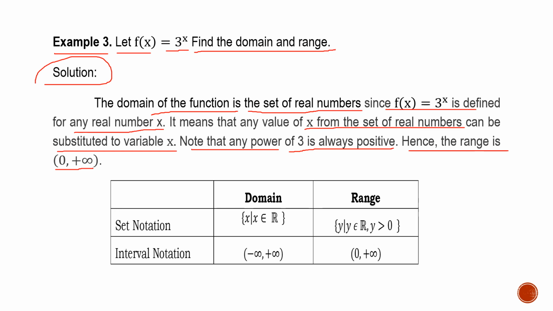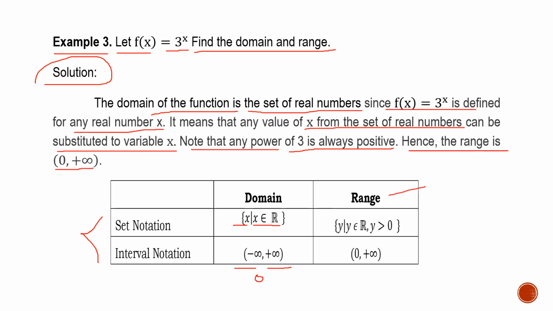Why? Because the graph of an exponential function will never pass through the x-axis, and the x-axis will always serve as the horizontal asymptote once you're asked to graph an exponential function. It's the same scenario in your domain, such that x is an element of all real numbers, meaning we can consider negative infinity up to positive infinity, including 0. These are the possible values of your domain once you're dealing with an exponential function.